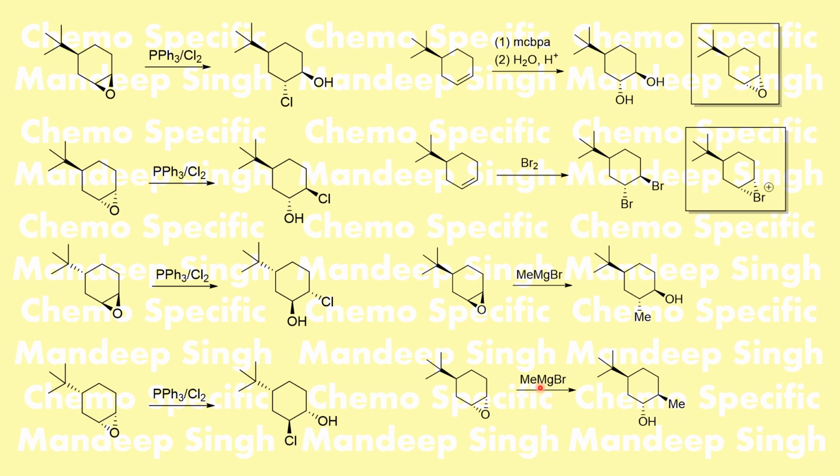If you want to open the epoxide ring using methyl magnesium bromide, what do you mean? Since both of them are on the same side, [Hindi: जैसे कि इस केस में था], it is regioselectively opening from this side. If they are opposite, it is going to open from this side. So again, if you draw the transition states from what I have told, [Hindi: अच्छे से समझ के], you will be able to crack these problems very, very easily, and these are very important examples.